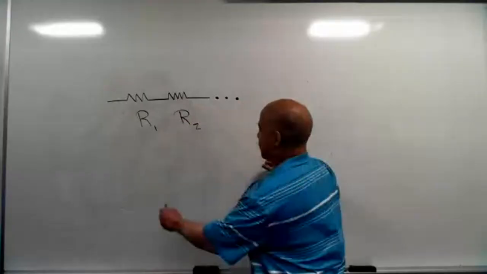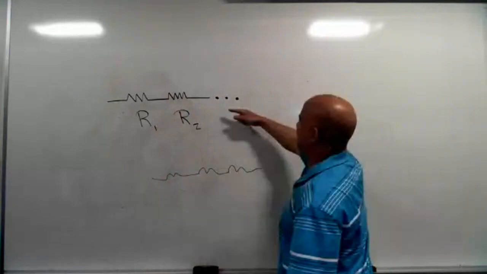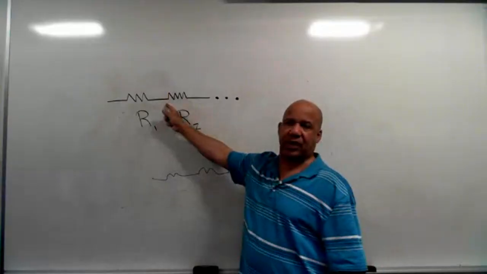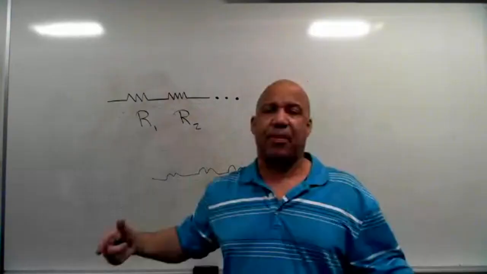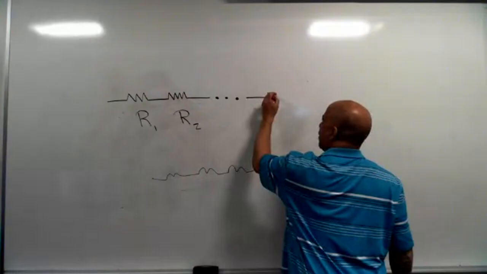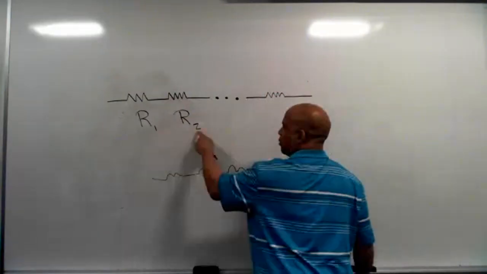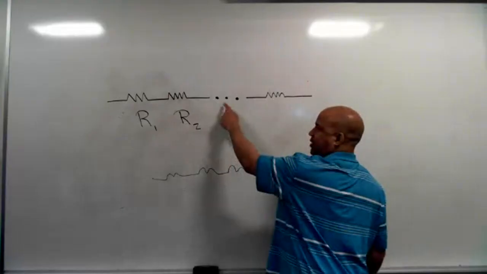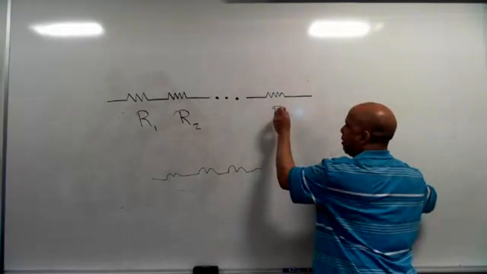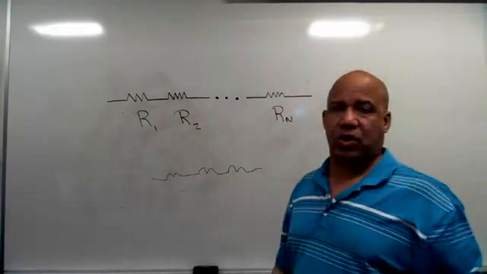So I will keep putting resistors in series. I just keep drawing them. You don't want to do that. These dots are a shorthand way of showing I want to keep adding resistors together just like this. And when you want to stop, you go over to the last one, draw one more, and then this is R1, R2, this will be R1, 2, 3, 4, 5, 6, 7, however many you have, but the very last one you call Rn. And that's kind of a shorthand way.